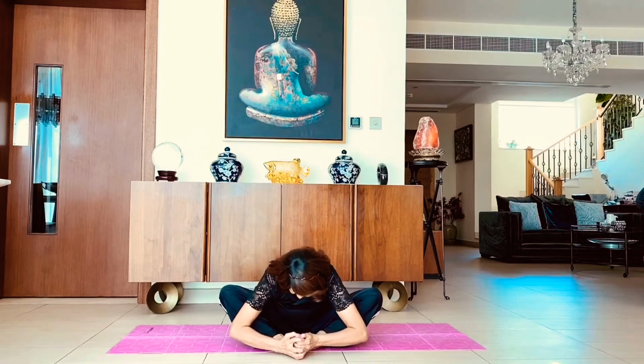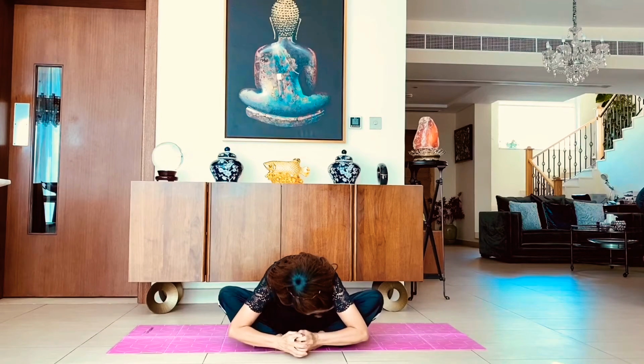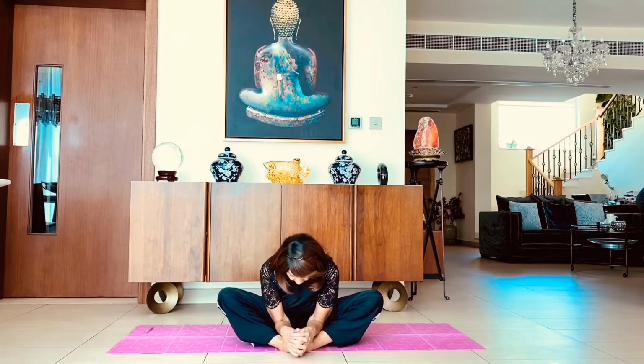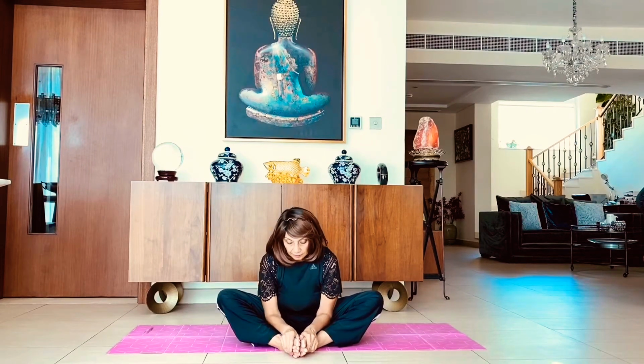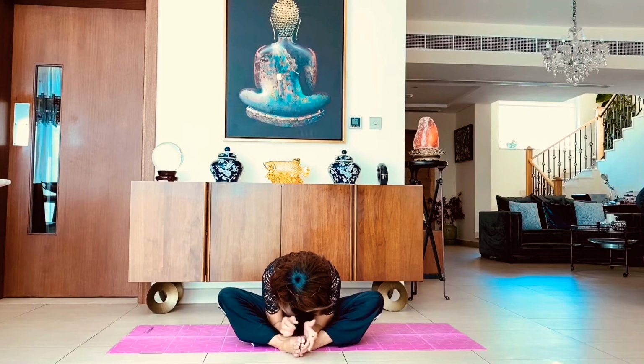Now we'll get our feet a little bit away from the pelvic and inhaling, exhaling, go down as much as you can with a straight spine. Coming up, inhale, exhale and go down. One more time into the cobbler's pose. Inhale, exhale, inhale and come up.